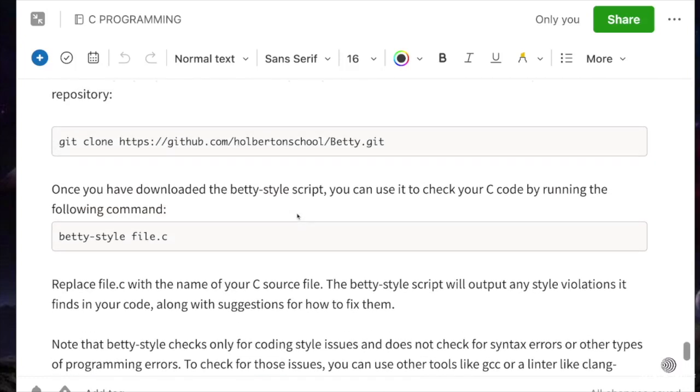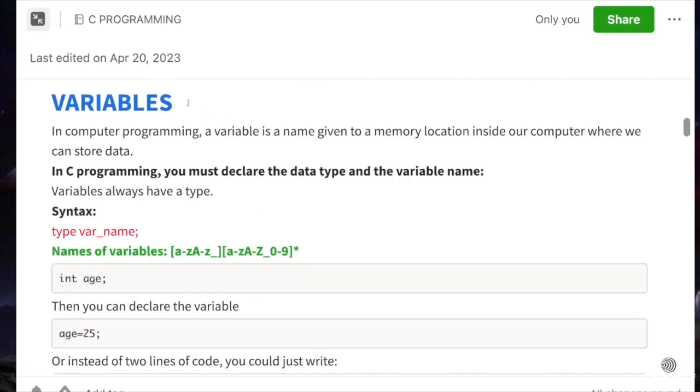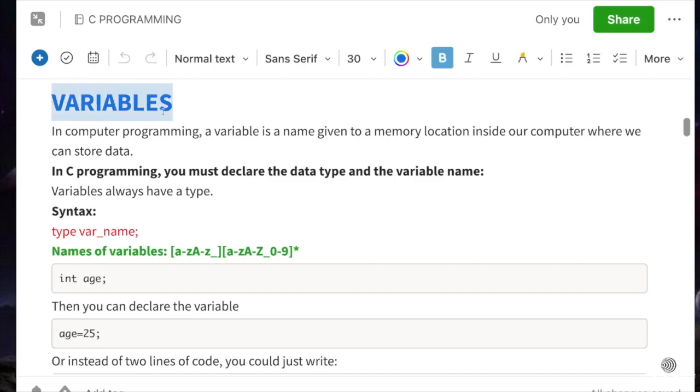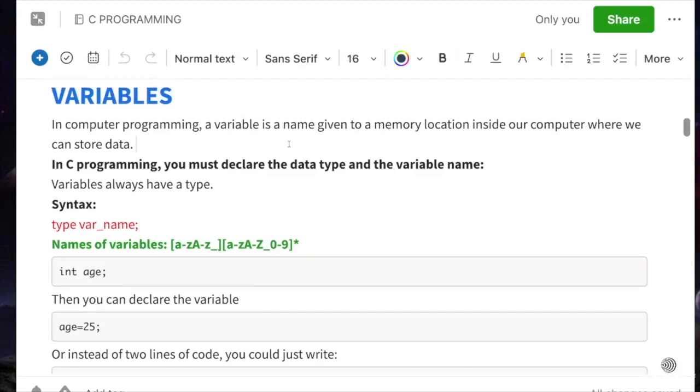Okay, so let's go learn about variables, and then we'll move straight to answering the tasks and the questions. So what are variables? In every programming language, there are variables. A variable is a name given to a memory location inside our computer where we can store data. So basically, you are creating a shell. Let's think of a variable as a basket, and you can put items in a basket. Whenever you declare a variable, you have created a basket, and now you can keep items inside that container or that basket or that shell.